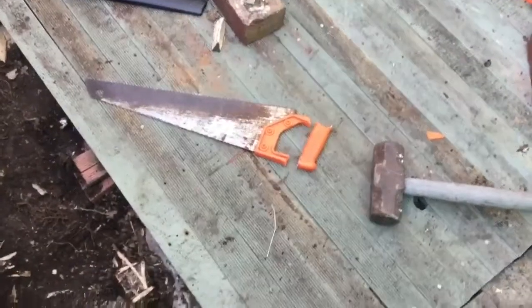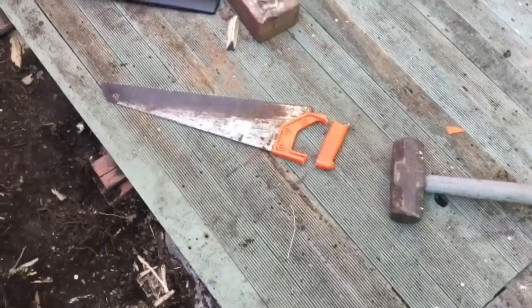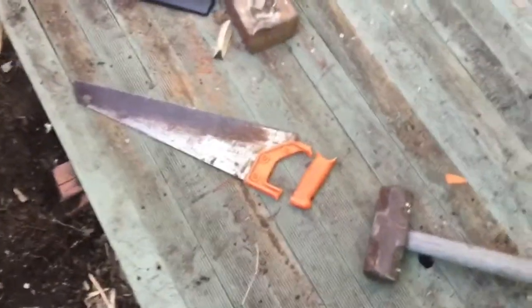Well, the sword was doing really good, and then, as you saw after throwing the hand, I just pulled back and the handle just came right off. Funny, but, oh, it's so annoying. That sword cut all these pieces of wood in that shed. Every single piece of wood you see.